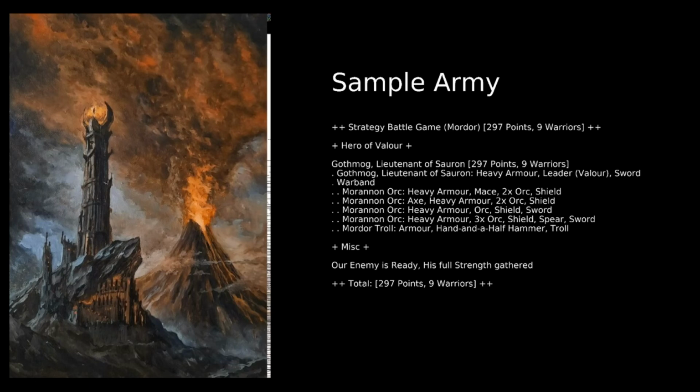Now, our enemy is ready, his strength gathered, is the special rule we're going to get with Mordor. This is going to give us the ability, while our enemy has models on the board, we are going to get +1 courage on all Mordor warriors, and also reroll once to wound or when making strikes with our Mordor warriors as well.